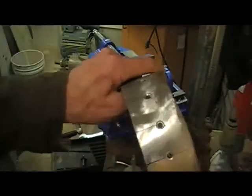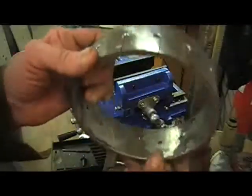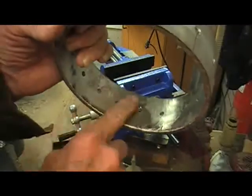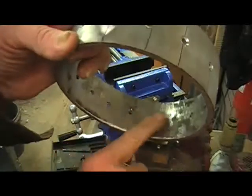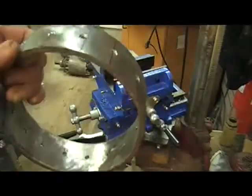Okay, I don't know if y'all can see that very well, but I got all the holes countersunk. Now in drilling them, you got little burrs out here. I'm going to put it in the bench vise and take a really coarse wire brush and kind of smooth that out just a tiny little bit. Okay, well, we're on our way.